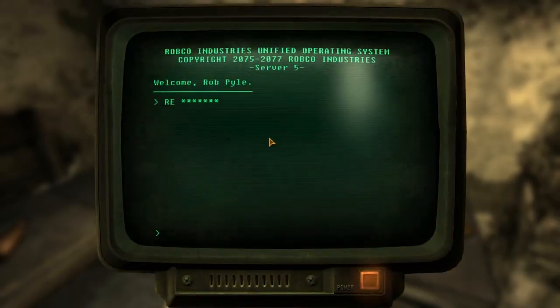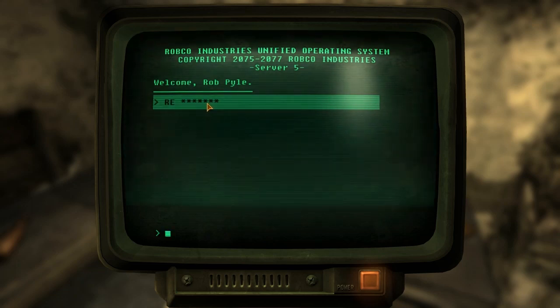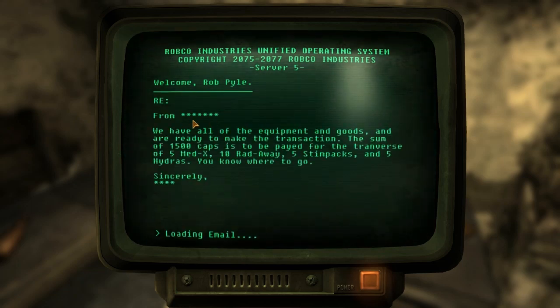Activate terminal. We have all the equipment and goods and are ready to make the transaction. The sum of 1,500 caps is to be paid for the transfer of 5 Medx, 10 Radaway, 5 Stimpaks, and 5 Hydras. You know where to go. Sincerely, P.S. Have fun overdosing.